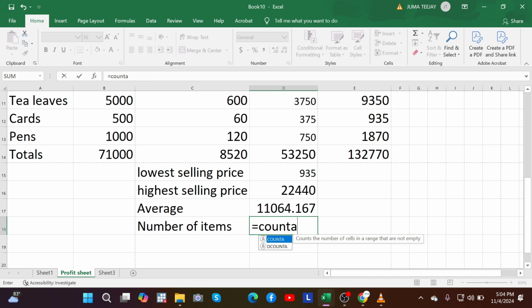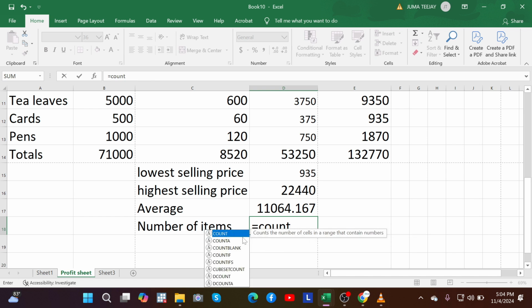Unlike COUNT, which counts the number of cells in a range that contain numbers only. So if we use COUNT in this field for items, it is not going to give us the answer. It will instead give us 0 because that function reads only numbers.